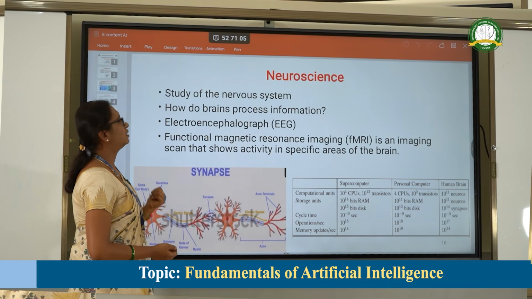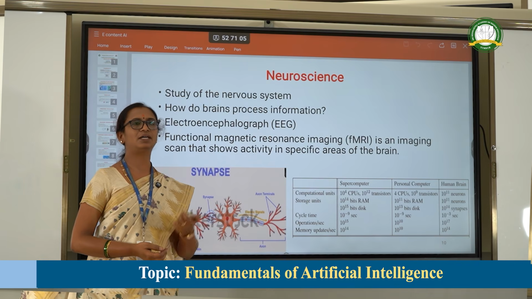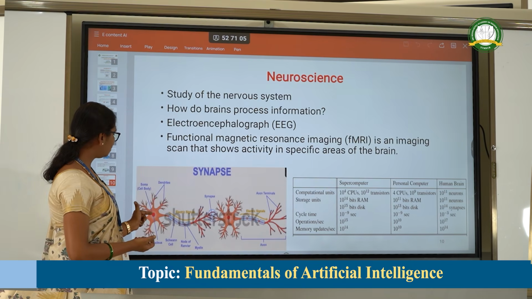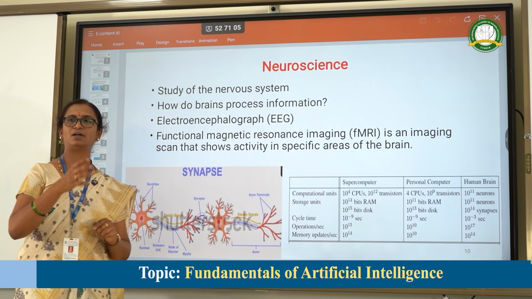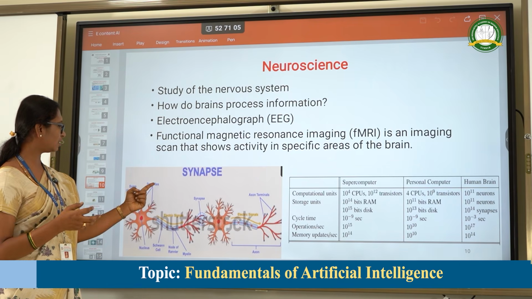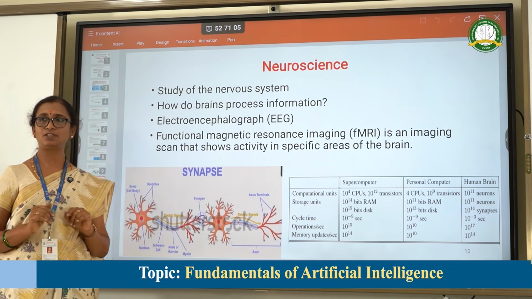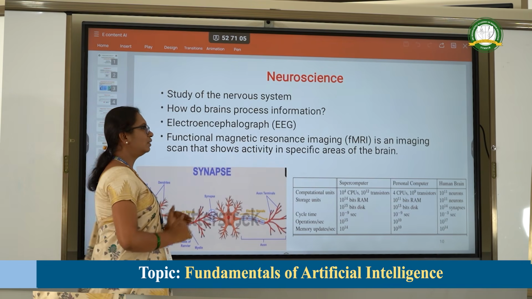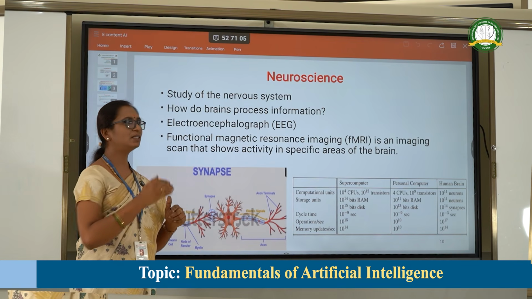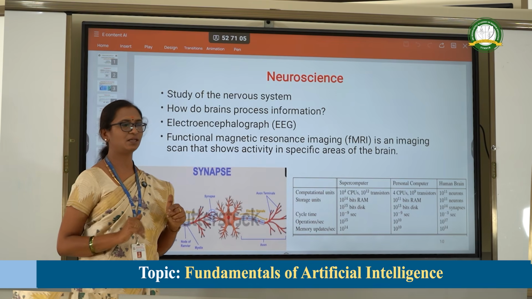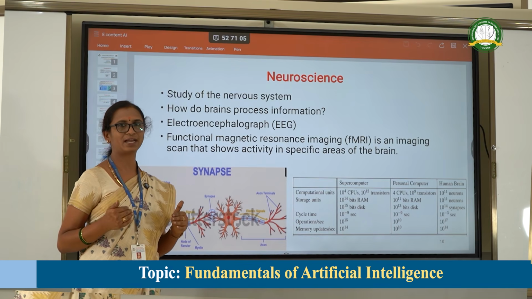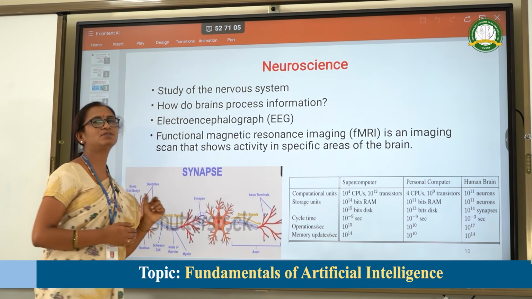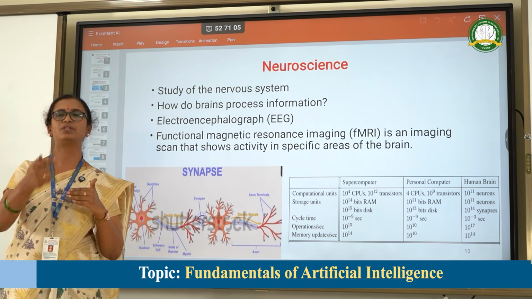So in this nervous system or neuroscience, it is basically how the information is perceived. These dendrites are going to absorb the information, then the cell or the nucleus is going to perform the operations that are required for the information received from the dendrites, and what action needs to be performed would be sent through synapses via the axon terminals. So this is how the nerve endings are connected throughout the brain, and nerve impulses are sent and suitable action would be taken. Maybe when some fire is there, I know how I should take out my hand as I approach that fire.